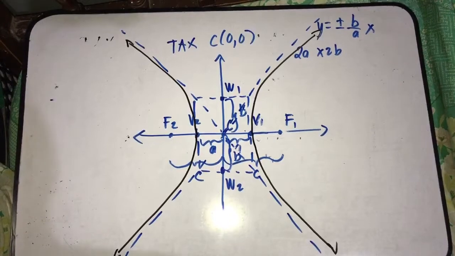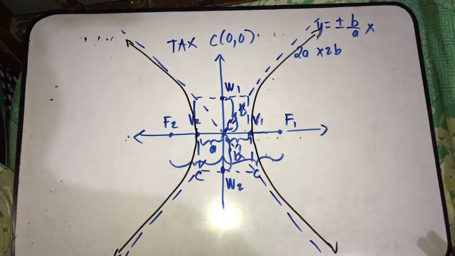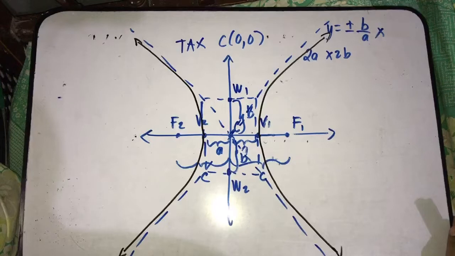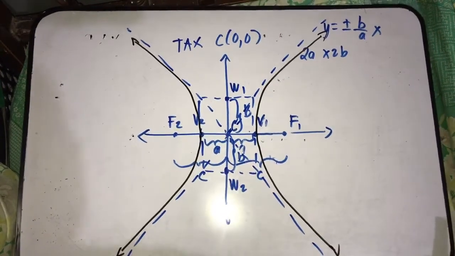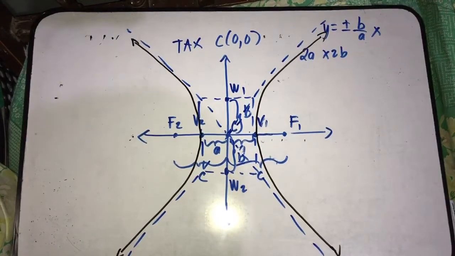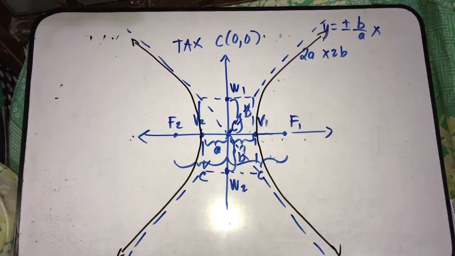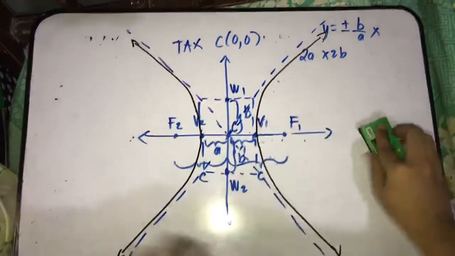So we have here the foci, the vertices, the co-vertices or the conjugate axis. Remember that we could see foci and vertices, and the transverse axis and the co-vertices and the conjugate axis. In this case, the transverse axis is horizontal and the conjugate axis is the vertical axis. And the center is located at the origin. So this will be the graph of the hyperbola given its asymptotes and the sides of the auxiliary rectangle. Just like the ellipse, we'll be dealing with a, b, and c as its variables.